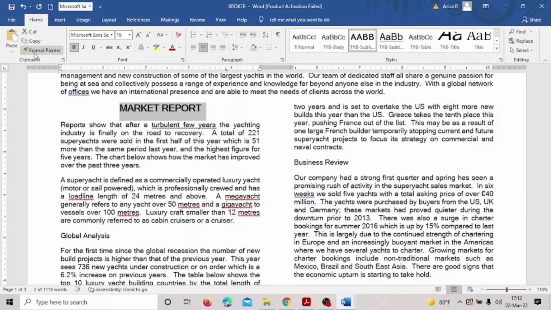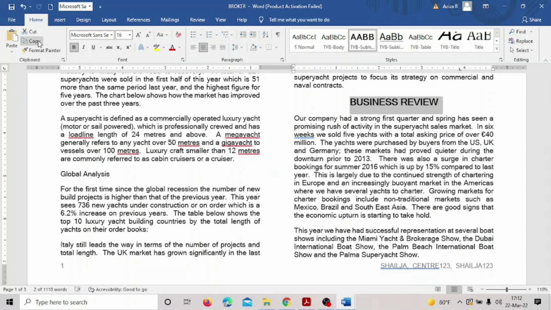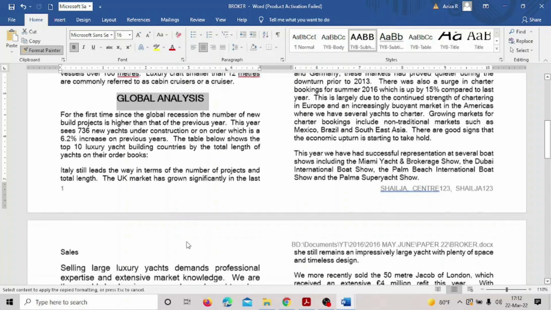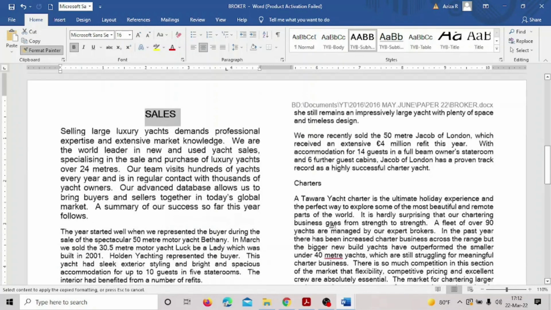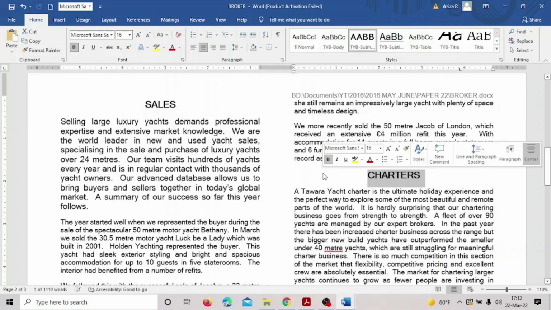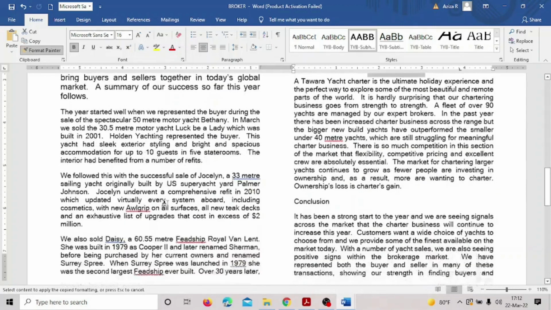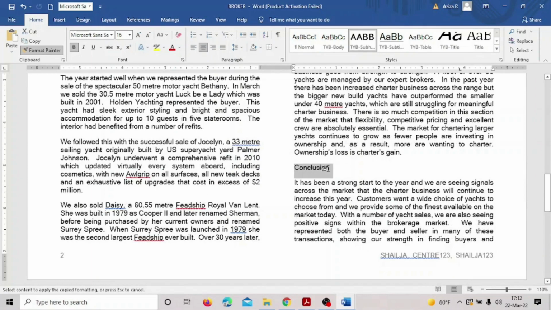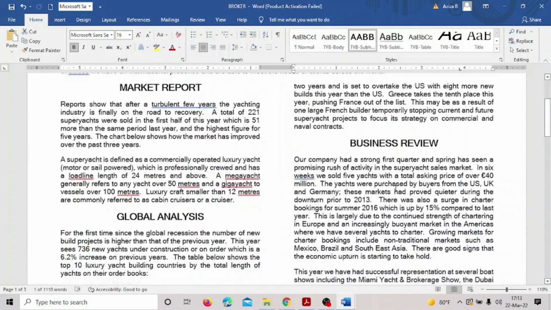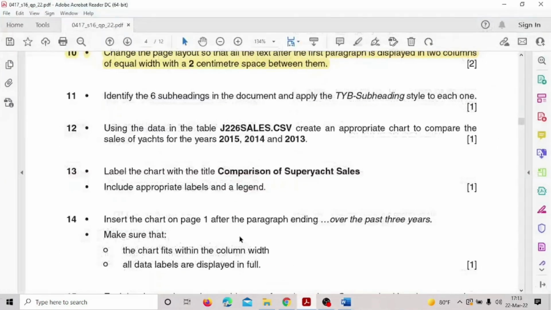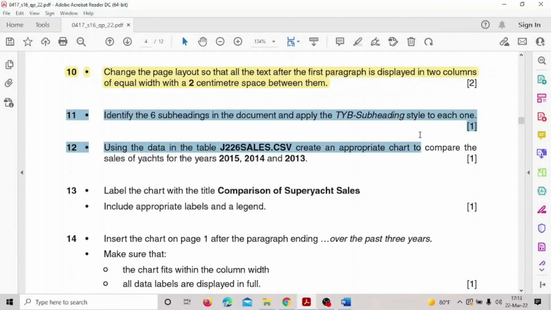Now you can just take the format painter. Again, format painter. Again, click format painter. 3 we got till now. You can see how the cursor changes once I click on format painter. Then we have the 5th one here. Again, click on format painter. The 6th one. Yeah, these are the 6. Done. Okay, save. Now 11 is also done.